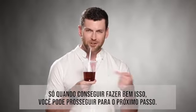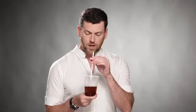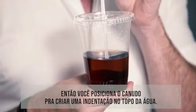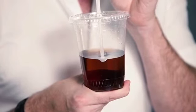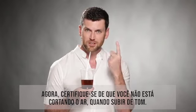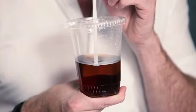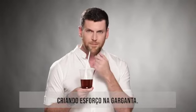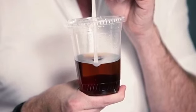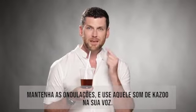After you've mastered that, move on to the next step. Pull the straw slightly above the water — no more bubbles, but look for ripples. You'll be able to see a little indentation in the top of the water. Make sure you're not cutting off the airflow as you go to higher pitches — not adding effort in your throat.